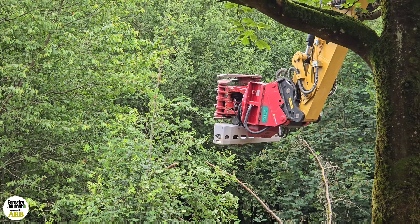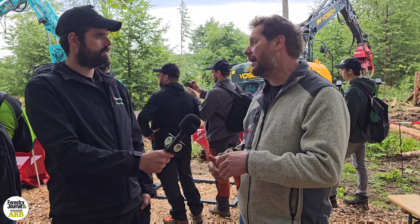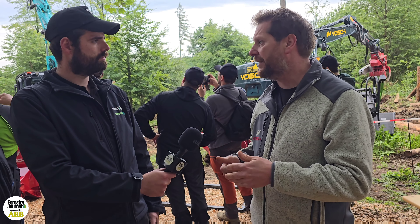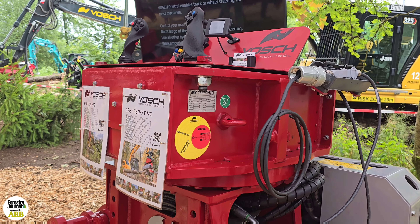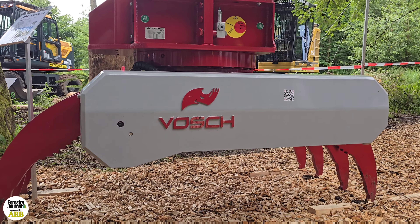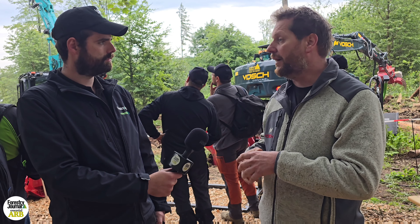You've got a very busy stand, both in terms of people and machines. What are you showing off? Mainly we have our older series of grapples, the Zero series. But now we want to show the 50 series. All the ideas from the operators over the last seven, eight years have flown into this 50 series. Mainly the control system — how we control the grapple. In the old days, we always had three hydraulic lines needed for all the functions.